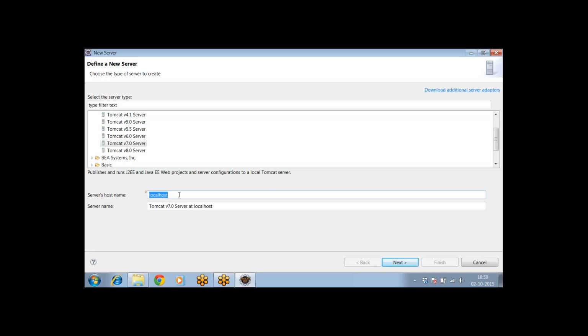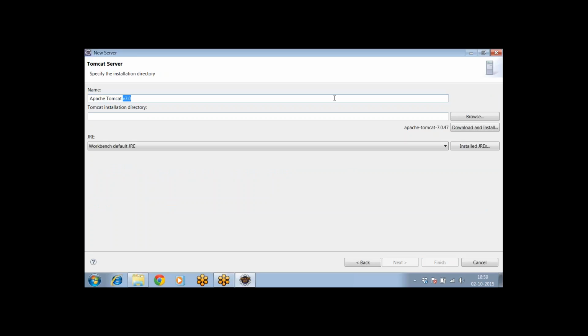Next, the server name you can leave as is. Click on next. It will ask you to specify the installation directory details. Tomcat installation directory means the place where we have installed the Tomcat server.